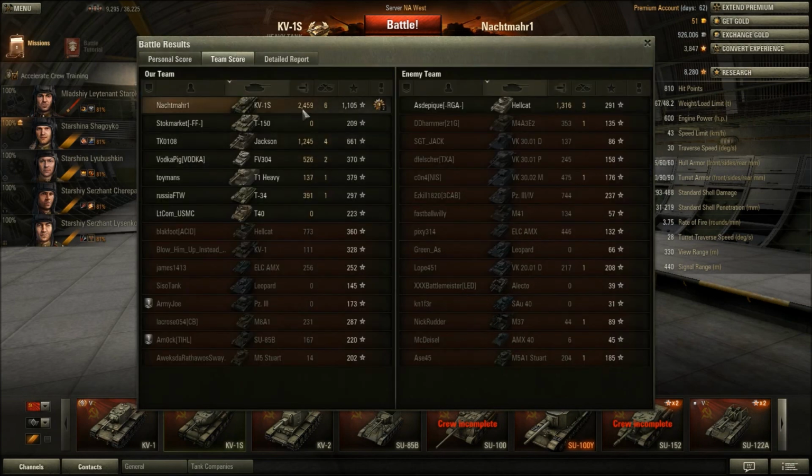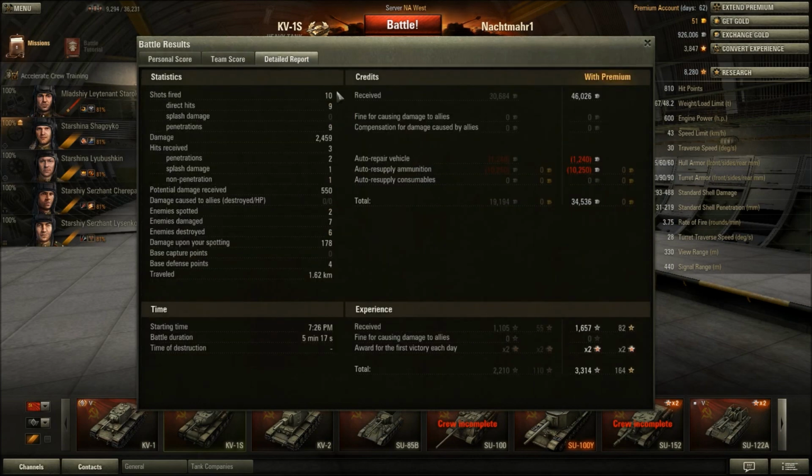Team score, 2,459 damage, 6 kills, 1,105 experience with 2 battle merits, Top Gun and Sniper. Nobody else got battle merits. 10 shots fired, 9 direct hits, 9 penetration. So we did have 1 bounce, but we still did 2,459 damage. 3 hits received, 2 of them penetrated, 1 of them did not penetrate, and then we also had splash damage from artillery, but it was pretty negligible. We survived with quite a few hit points left, and the potential damage received wasn't even that bad.